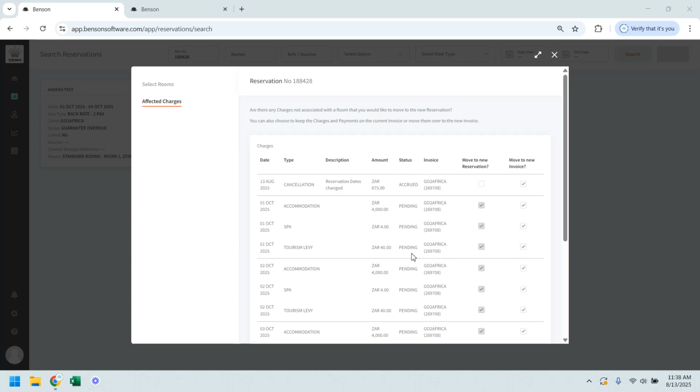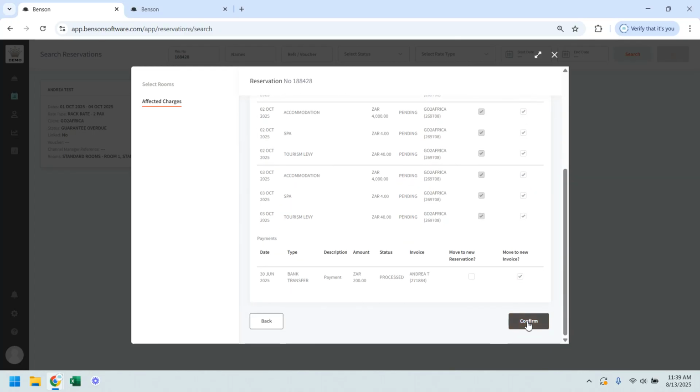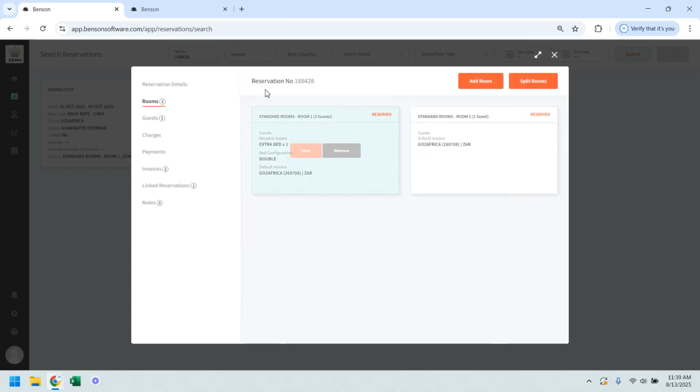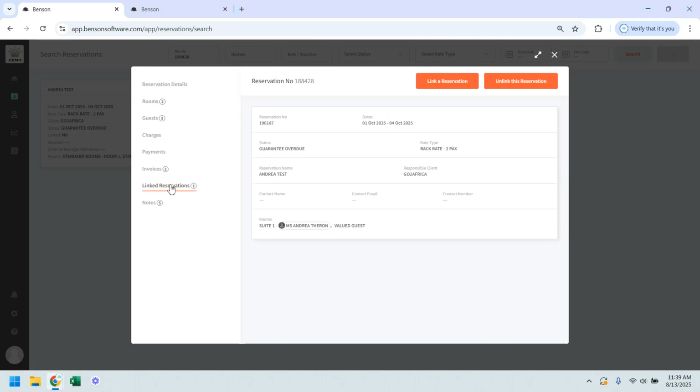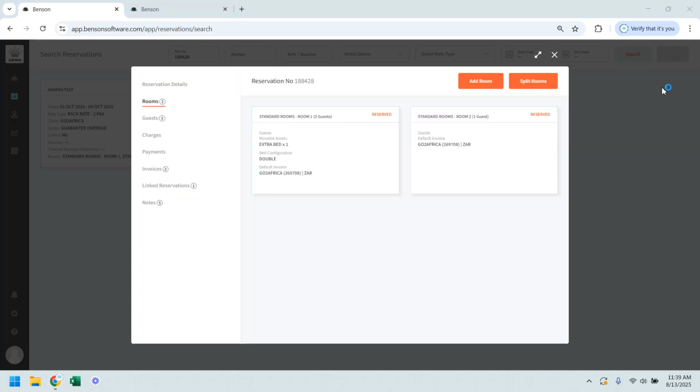If you do not wish to move a certain charge, just untick the tick box and confirm. It is important to note, when a room has been split, it will automatically then be reflected under linked reservations.